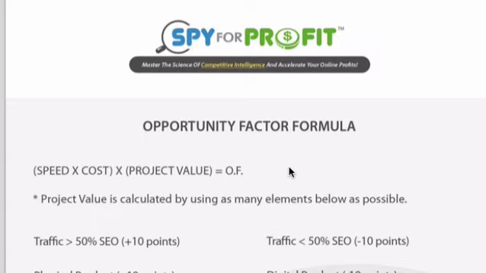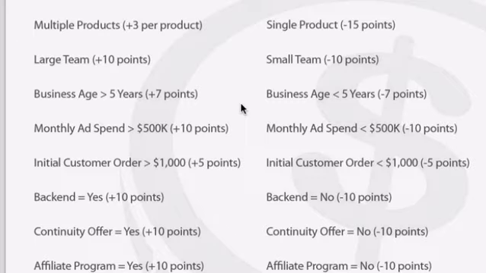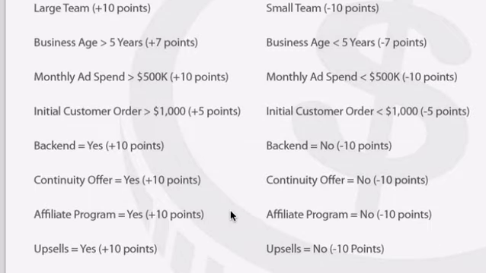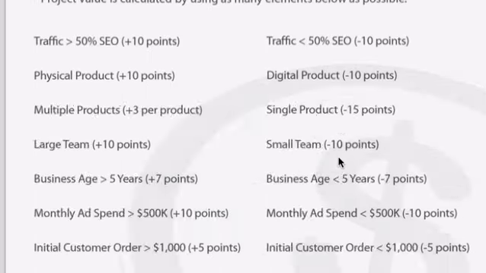Now, there's no base formula for what's a good number. Should it be under 5 million? Should it be under 10 million? There isn't really one because cost and speed can make it change so much. But when you're considering multiple opportunities, it's a good way for you to rank them to see which ones seem more favorable with this math.